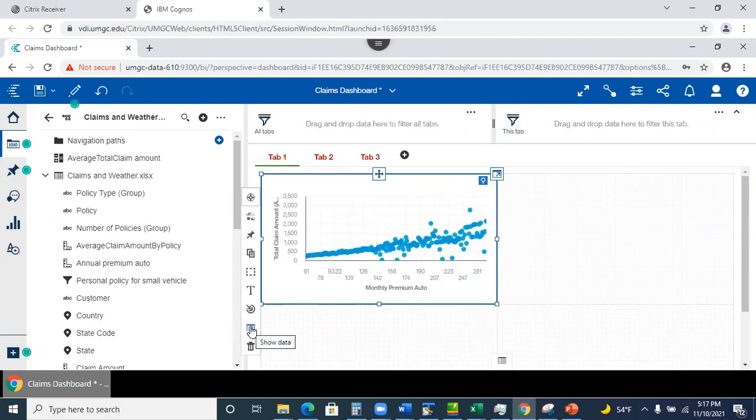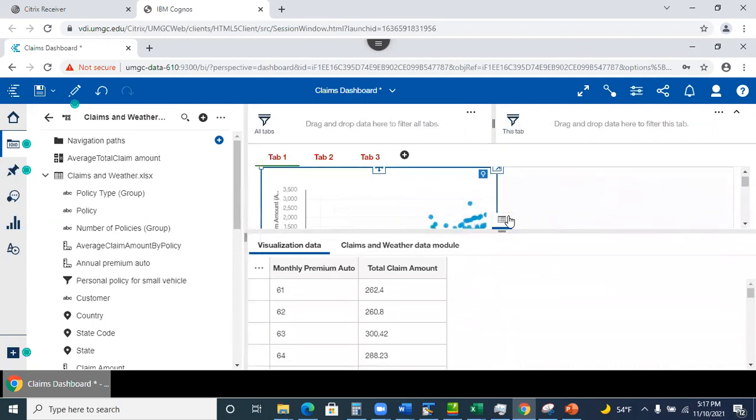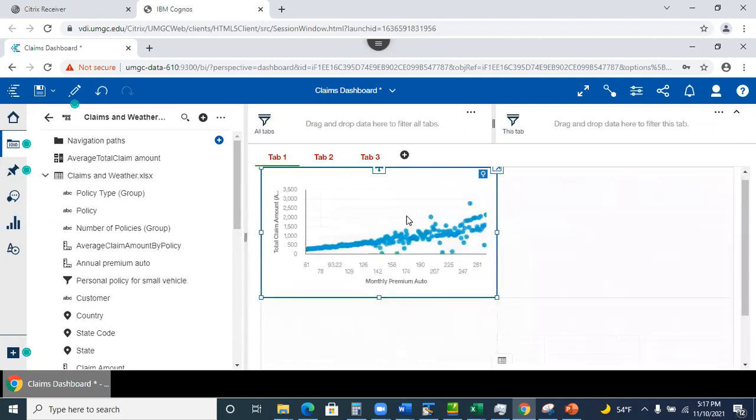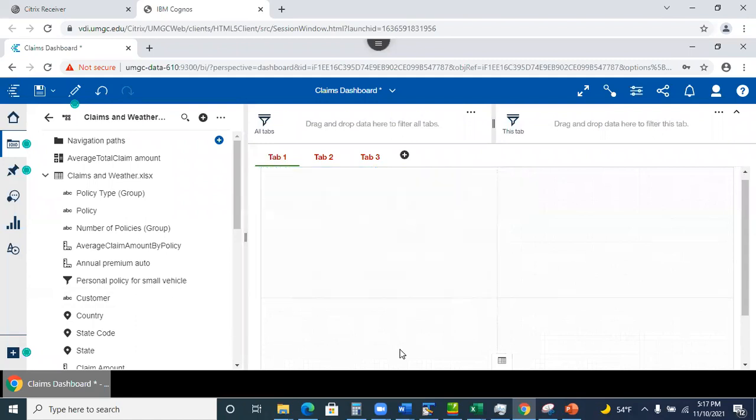And then in here, show data shows you the data that is being visualized. This is similar to what you saw in exploration. You may edit the title, or this is just the select tool, so you can just click and select it. Okay. So now suppose that I don't like it, I can go ahead and just delete it. Should be easy.